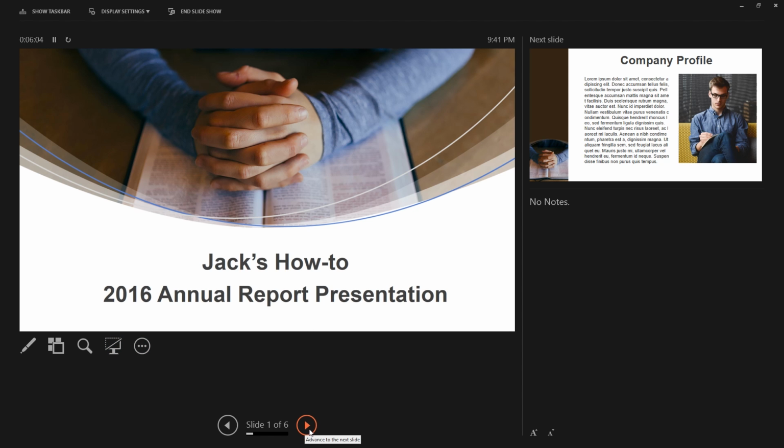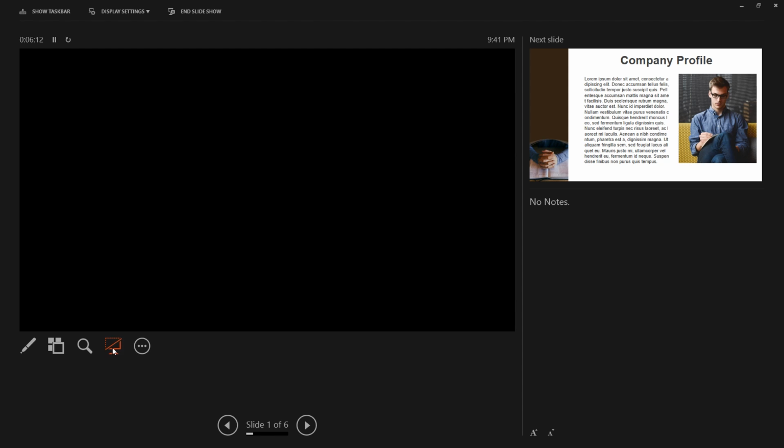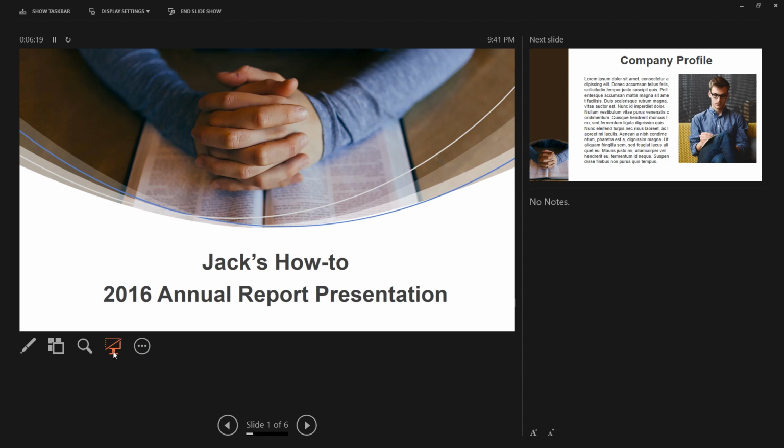This is useful, for example, in the sense that let's say something bad has happened and something improper has happened on the slide. We want to hide it very quickly. We can just click these functions. We will just create a black screen to hide, so that it gives you time and chances to correct the mistake on the spot.